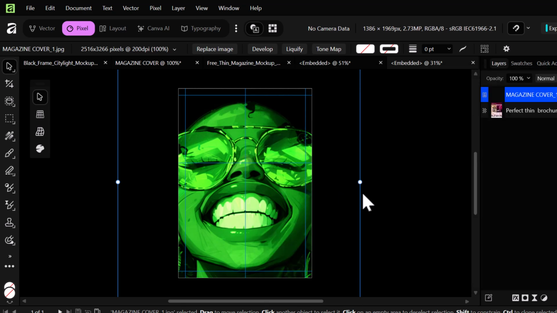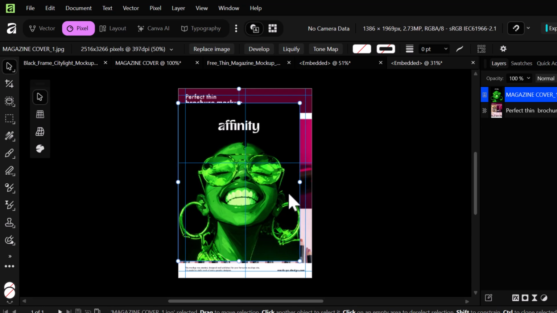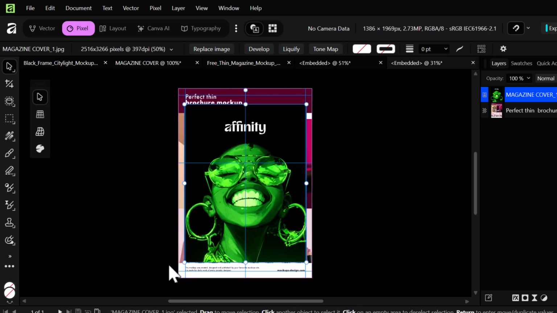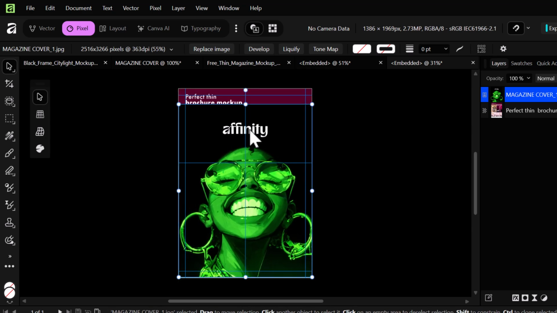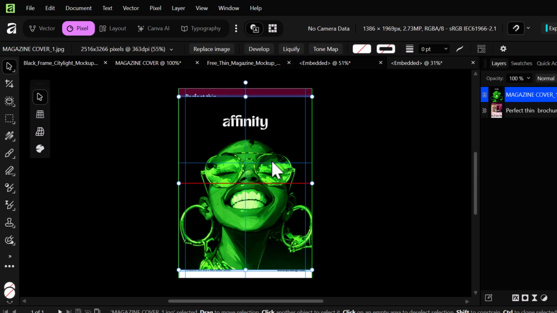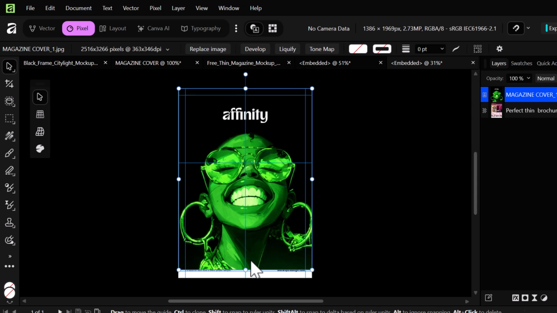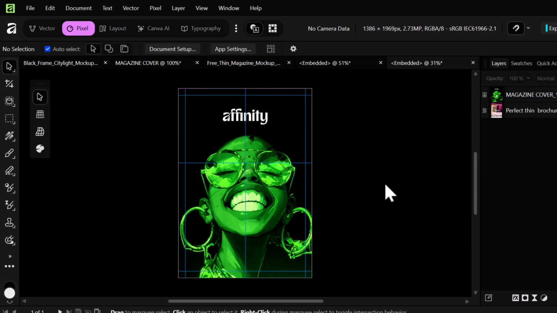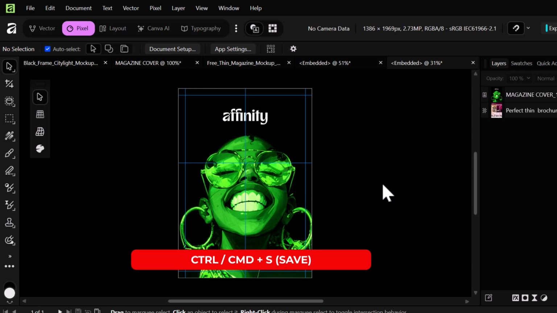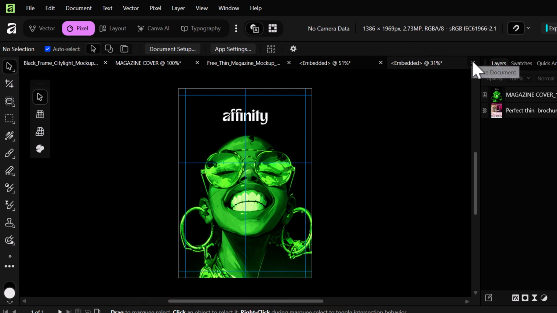Let's adjust it like what we did the first time. I'll bring this one to the top a little bit and adjust it just like that. All right, and I'll hit Ctrl or Command S to save it, and I can just close this.